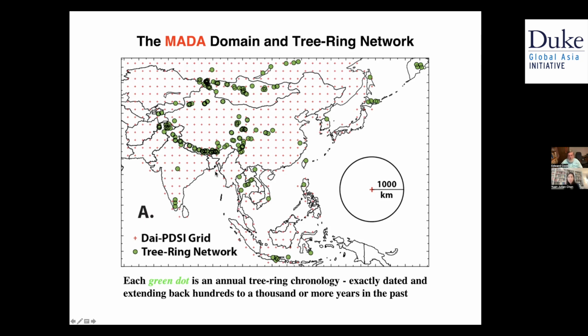Now you might say, well, gee whiz, there's nothing here. Why is that? Well, the answer is there are no trees there. It's a barren area of Western China. The Taklamakan Desert is located in here, for example. So that's always a problem. Sometimes it wasn't possible to find old trees. Like in India, there's a long history of forest cutting, so it's hard to find trees there too. So this is basically the best we could do at the time.